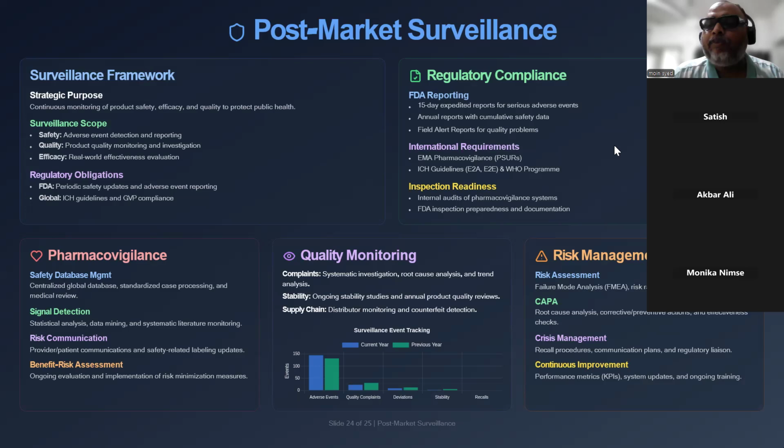Stability. When you manufacture a product, you give 6 months 40/75 data on which basis you get the approval, but you have to monitor the long-term stability till the time you are giving the shelf life. In fact, if you are giving a shelf life of 24 months, you have to monitor your 36 month stability also. And if your shelf life is 24 months, and in 18 months some OOS is coming, then you have to inform the FDA, and if required, you have to change your shelf life also. This is something very important.